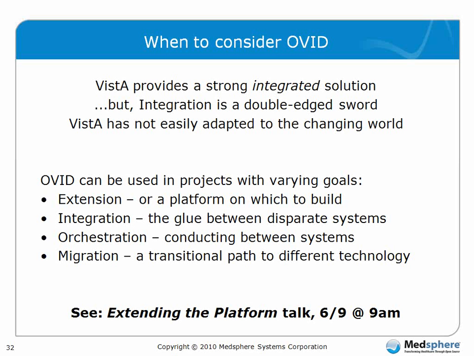You can use it, as I've illustrated today, as an extension of the platform, to integrate with other systems, to orchestrate between various systems, as well as migratory. And I'm going to talk a lot more in depth with Andy Pardue, who's one of the original developers on the project, tomorrow at the Extending the Platform talk.